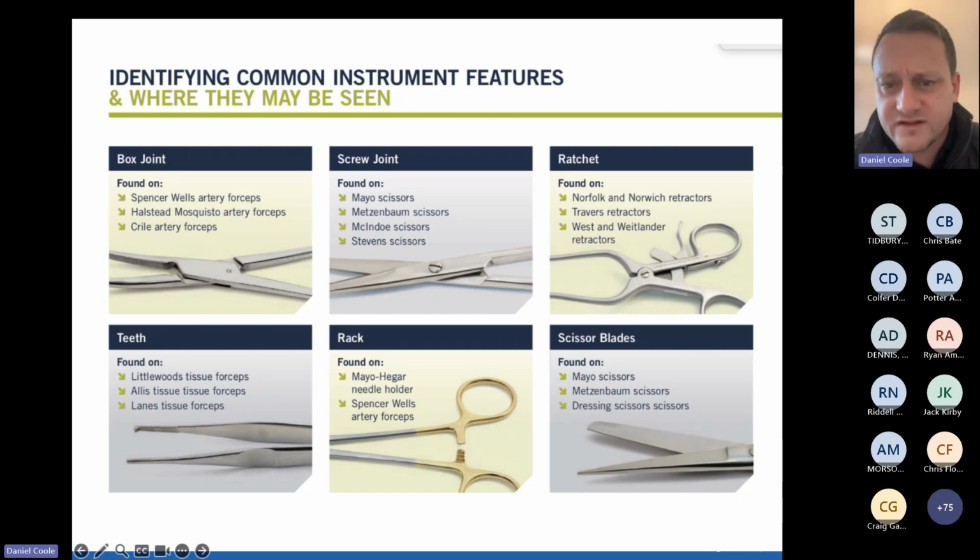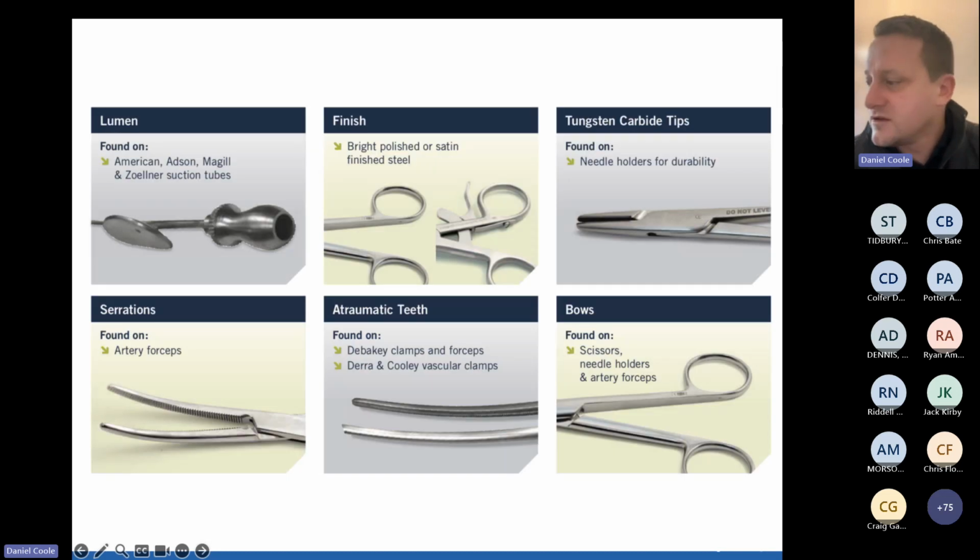Scissor blades, pretty obvious that they're scissors and they're used for cutting, and you have blades on scissors. Lumen is a term that we hear quite a lot when we're talking about trouble of cleaning. As I mentioned, suctions are quite often single use, and for that reason, they can be quite tricky to clean. So we've got examples: American Adson, McGill, Zollner, all common suctions.